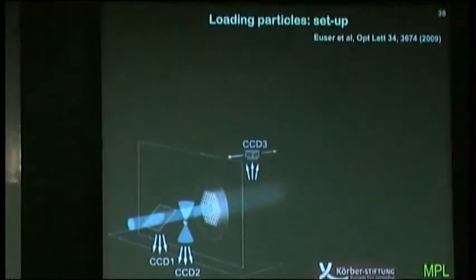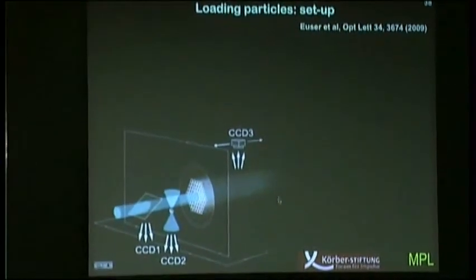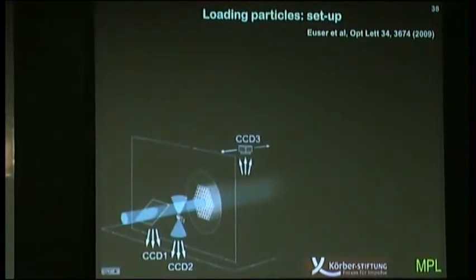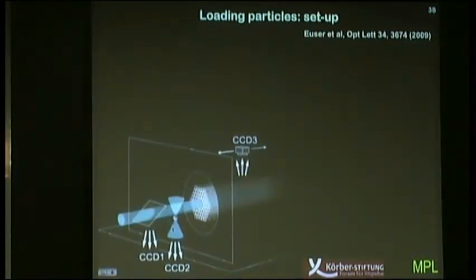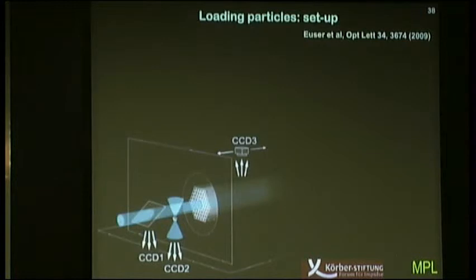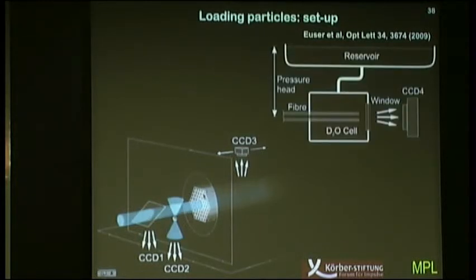So this is our experiment. At one end of the fiber, we use two glass plates, and there's a pool of liquid covering the end of the fiber, and in that pool of liquid there's a population of small particles, dielectric spheres. It's actually borosilicate glass with dimensions of a few microns in diameter. We use conventional optical tweezers to pick up a particle and then move it to the entrance of the fiber, and then as a propelling beam, we push the particle in. We have various cameras for looking at what's going on. At the other end of the fiber, we want to control the flow rate of the liquid. We have a cell, a reservoir full of liquid. We can change the pressure head, and through the simple fluid mechanics of the system, the Reynolds number is very small, it's laminar flow, you can work out the flow rate of the liquid and adjust it.